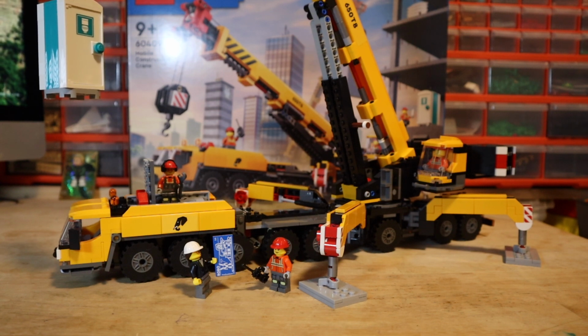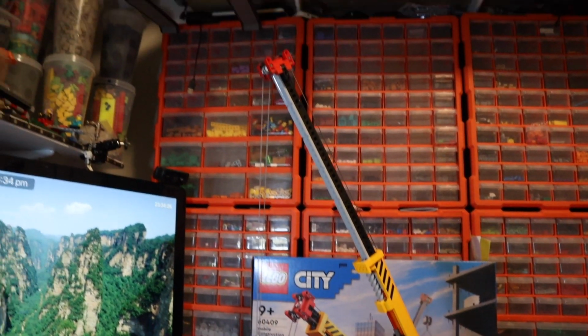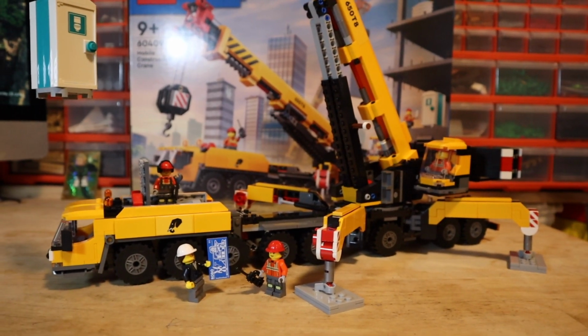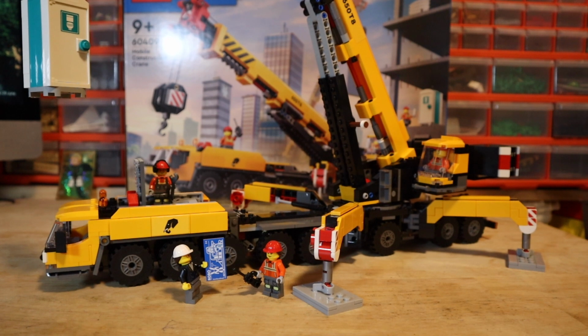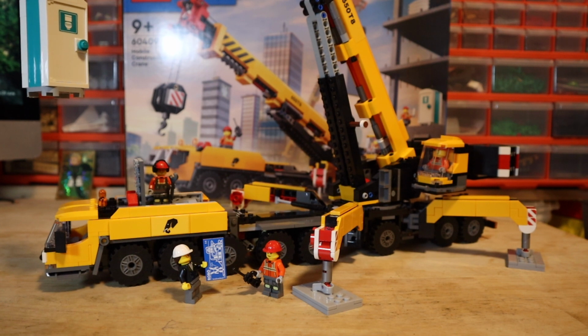I'm not entirely sure how to review this properly on my setup because the thing is 2 feet tall with the boom up. Look at that, it just keeps going. It's just enormous, but it is so worth it. I will say from the beginning, Lego has gone to town on the construction sets this season, and this one is the epitome of all of that work.